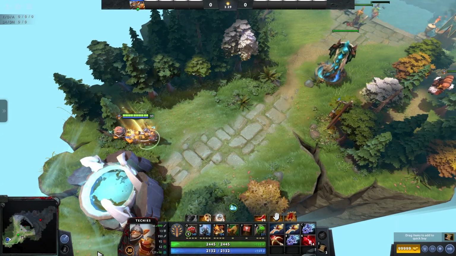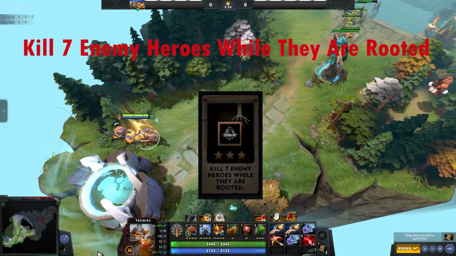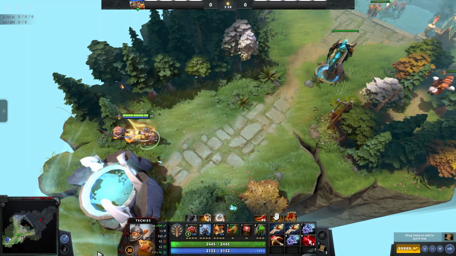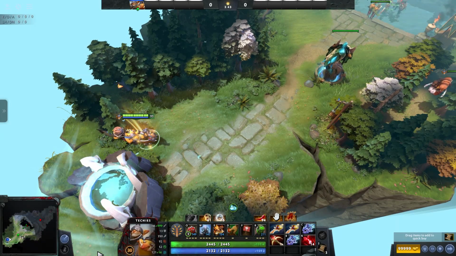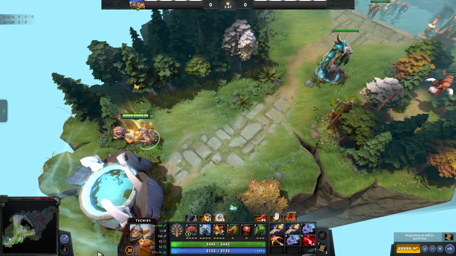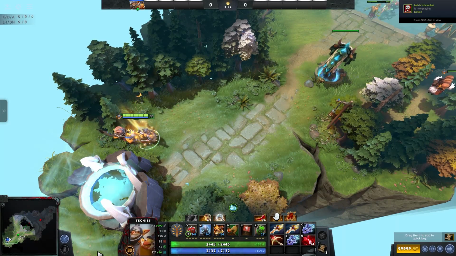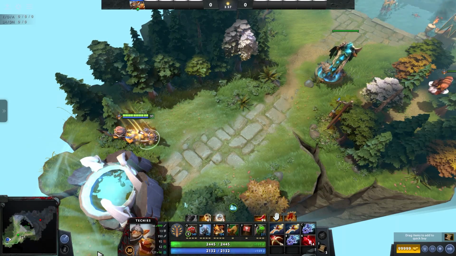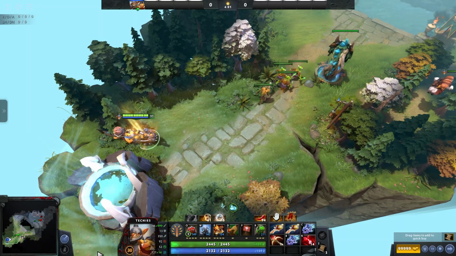Moving forward to the second contract, which is to kill 7 enemy heroes while they are rooted. Again, the first impressions are Lone Druid, Treant Protector, or Ember Spirit, right? These are the heroes that come to your mind, and yes, it's completely easy to do it with them. Definitely, if you are a Lone Druid player, then it's very easy. Unfortunately, there are not a lot of people that can play Lone Druid very well. So for them, or maybe even Ember Spirit, other heroes that are good are Troll Warlord and Naga Siren.